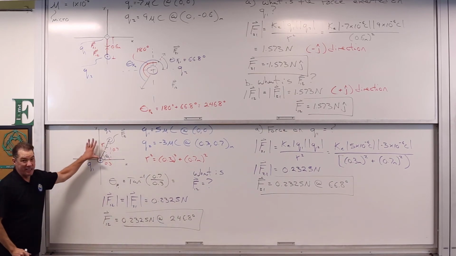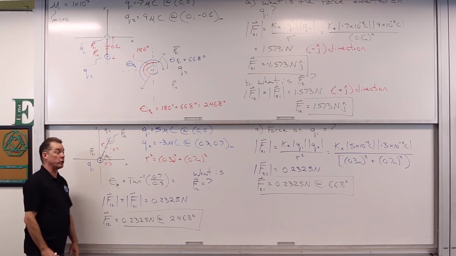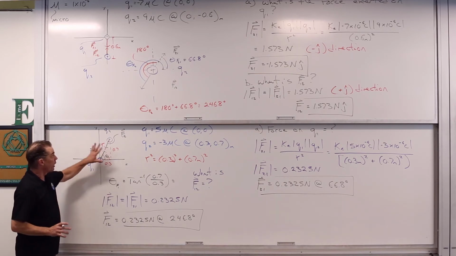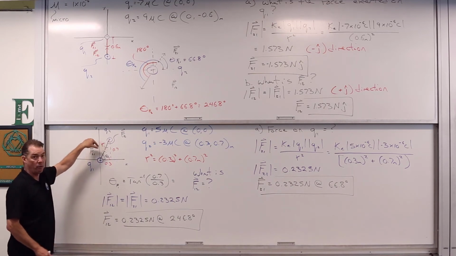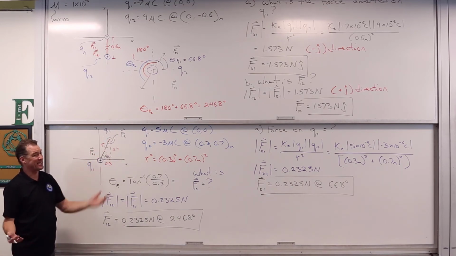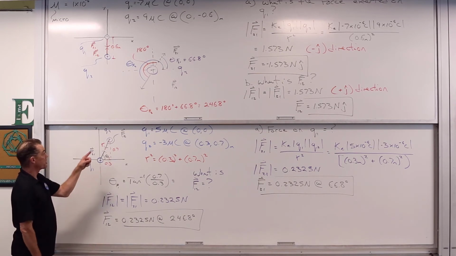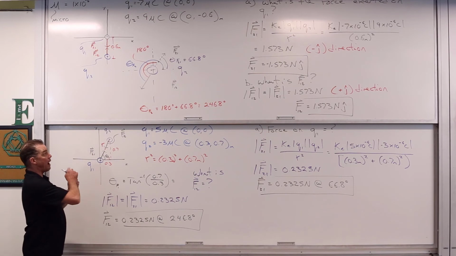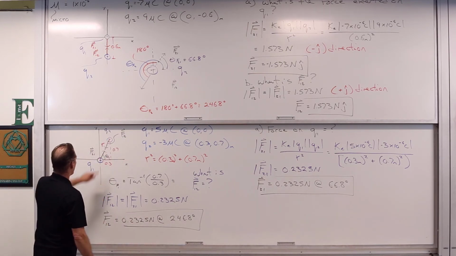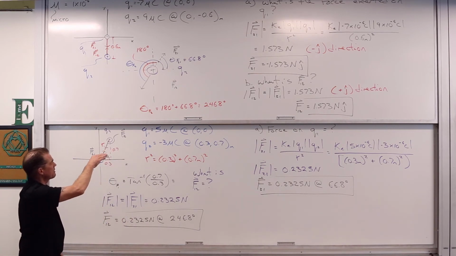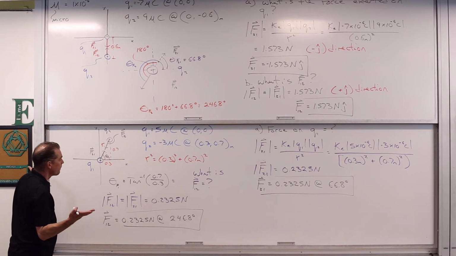So drawing out little diagrams ends up being fairly important, so you can keep track of the directions, and you can always go back and make sure that what you have drawn out matches what you get numerically, because it's easy to make little mistakes. It's really easy to make directional mistakes. It's just as easy to catch them if you're drawing stuff out and then double checking. Hey, yeah, 66.8, that's reasonable. Hey, yeah, 246.8, yeah, that's reasonable. There we go.